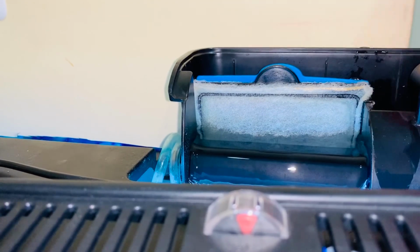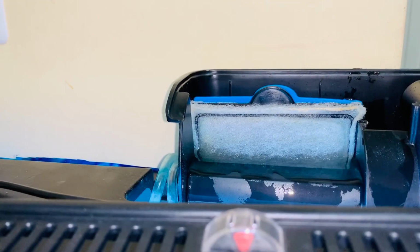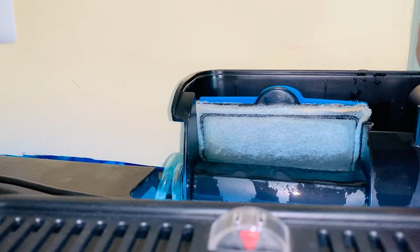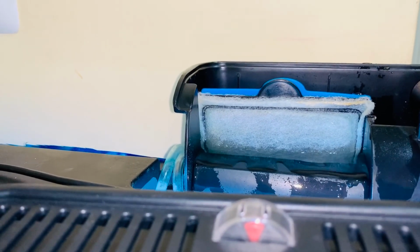So I just add back the same water, the old water in which the fishes were living earlier, back through the filtration system. I'm just adding two big mugs of the water back.